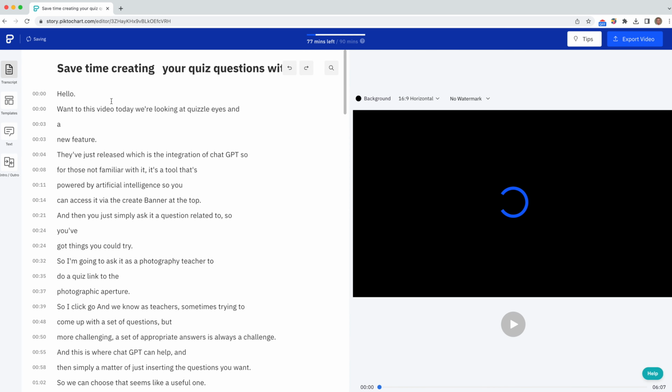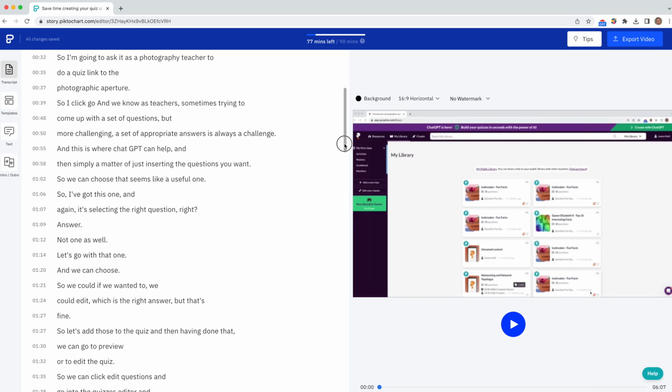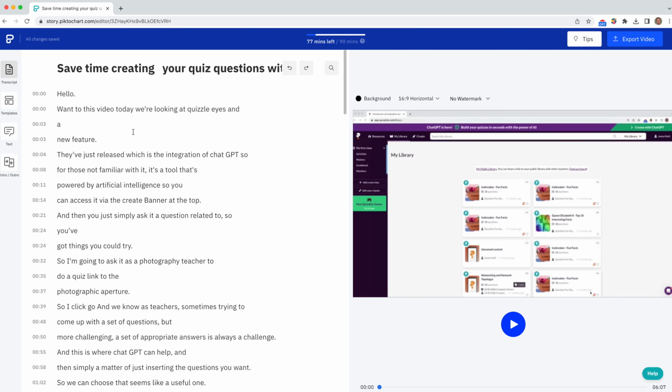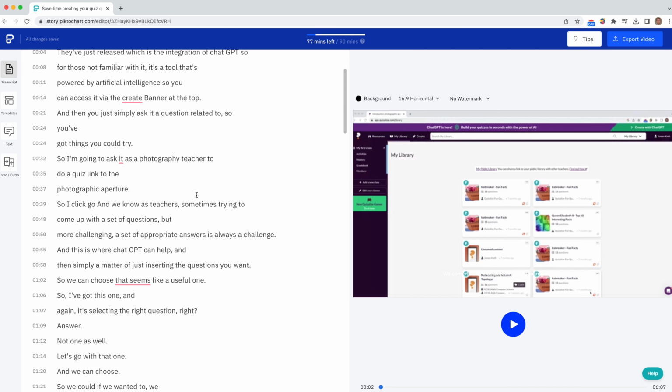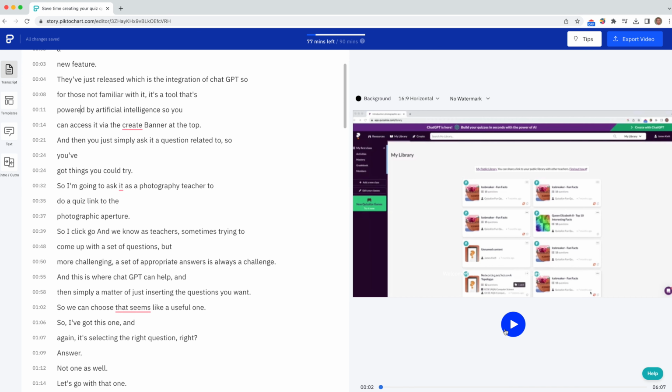Okay, so having uploaded the video, if you then click Edit, it will show you your transcription on the left-hand side, and you can go through and listen to that. So we can listen to it. And you can go back and just pick a word. So if it's made a mistake, you can go in and correct it. So it doesn't always recognize product names. So I'll just make that correction. And again, you can just go through as much of this as you want.